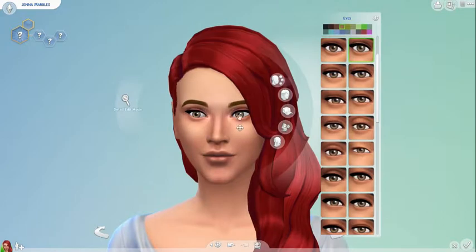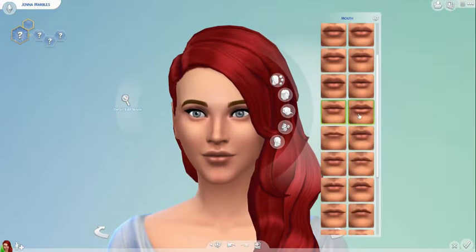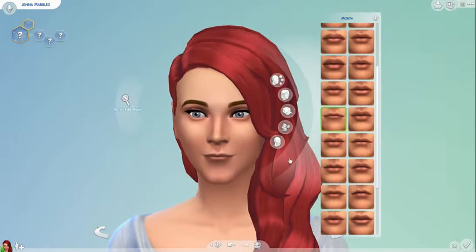We're going to choose an eye color. A little bit more of a grayish, bluish color. Unless they're more... I can't really tell in this picture. I think they're more of like a grayish color. Okay. And her lips. Let's see. Maybe a little bit more thin. No, not quite that thin.